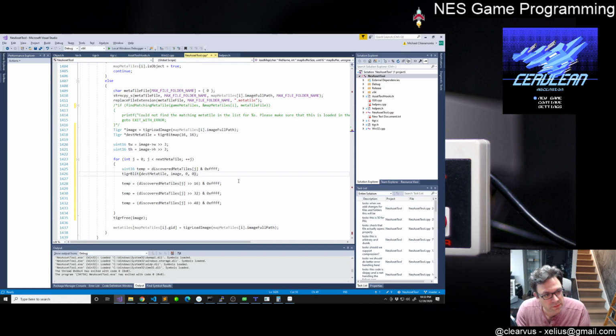We'll know when we look at the final result of the value of temp as we move through this. So, okay, the next thing we need is the source X and the source Y. And of course the width and the height are 8 by 8, so the source width and the source height.